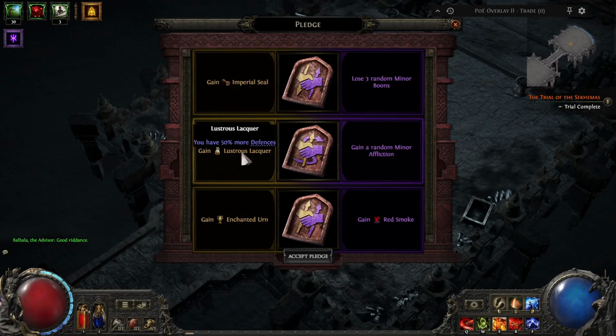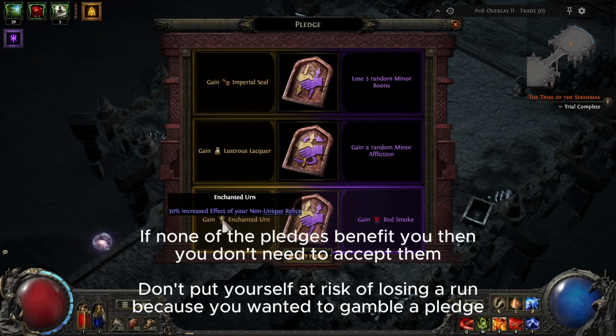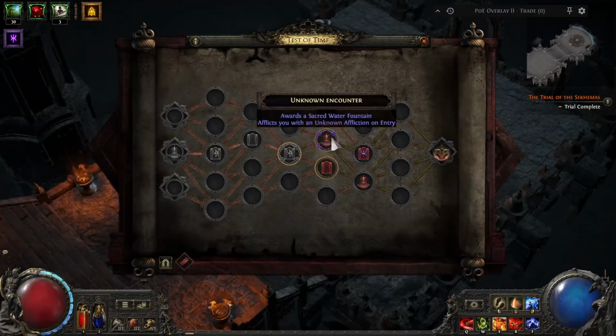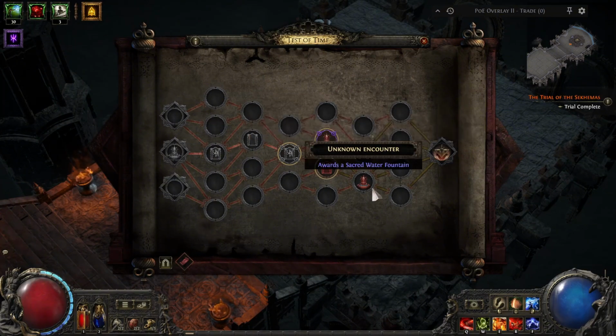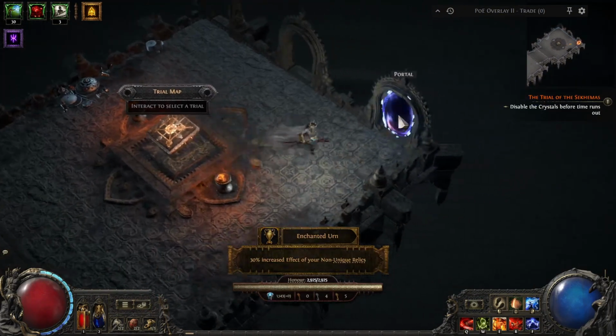We do have this Pledge of Kochai here, so we'll kind of look through here. We'll take Enchanted Urn. 30% increased effect of unique relics is actually really, really good because we're stacking quantity of relic drops. So we could actually potentially get 4 relics now, which would just be awesome, right? So we'll come down here to here.